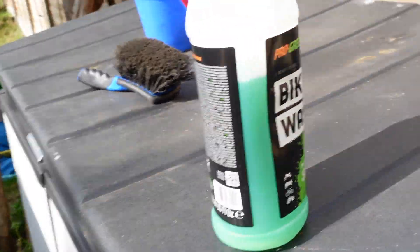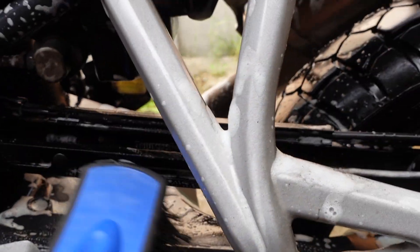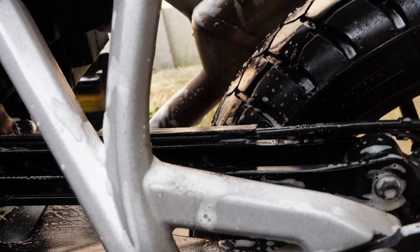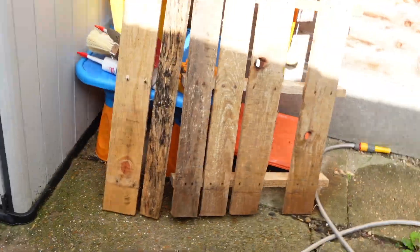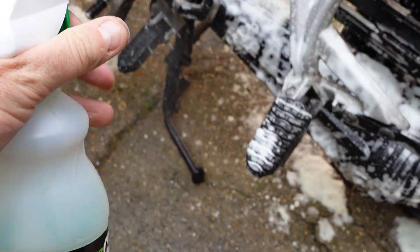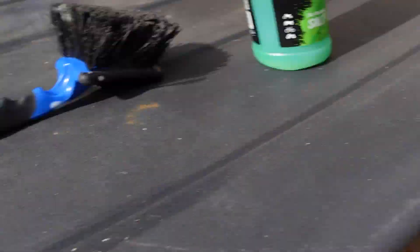Let's come back in 20 minutes. Actually, I'm going to give the swing arm especially just a little rub down - get right in there with a brush - then apply a little bit more and coat that in it. Get some on the calipers there, a little bit more on the caliper and on the swing arm. It doesn't actually say to brush it off, but I think it's probably best to, especially when it's caked in mud. Let's come back in 20 minutes.